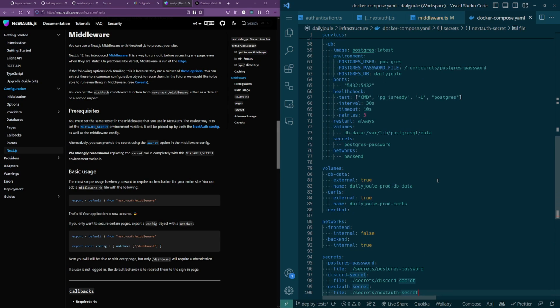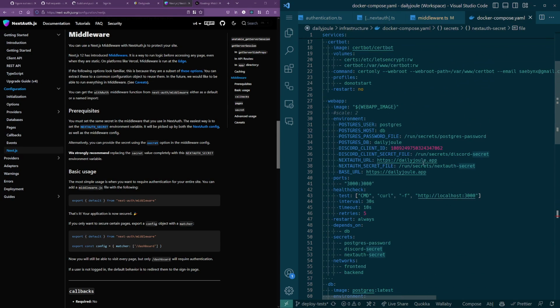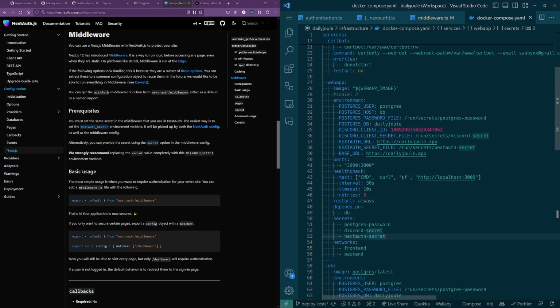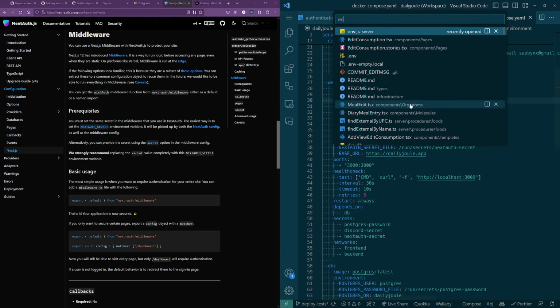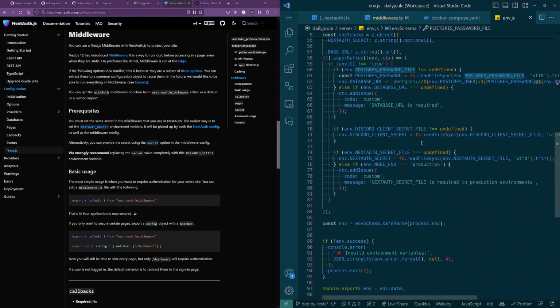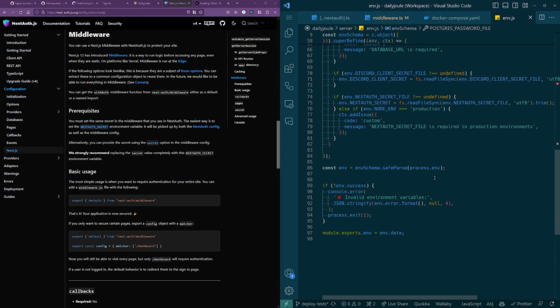And then we tell the web app, basically our backend, it can use these secrets. And then to get the secret into the app, what I ended up doing was I made new environment variables ending in _file. And so in the env.js, on the server side, we are processing environment variables and turning it into like a config that can be imported in our other backend files.